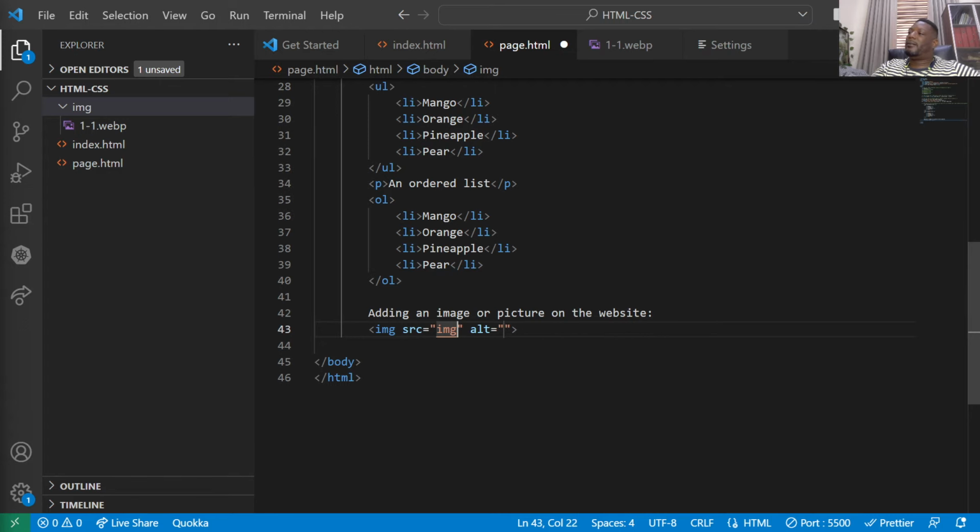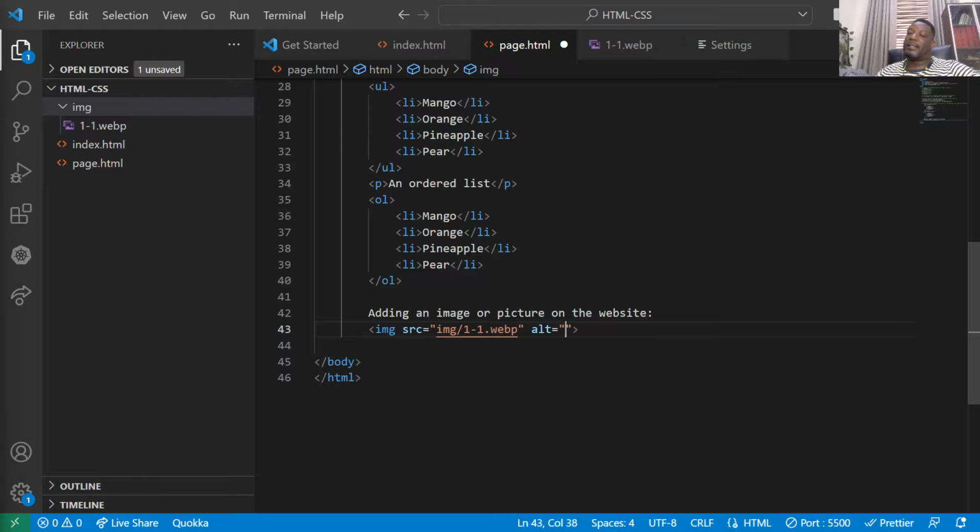We have 1x1.webp. The image extension is WebP. Yours can be JPEG or JPG or PNG or whatever. You just make a selection of the image in the source.